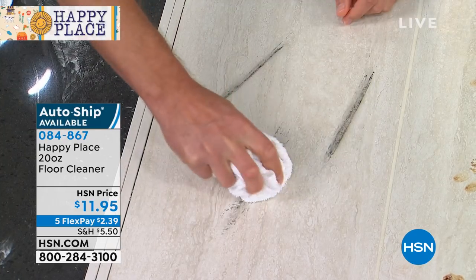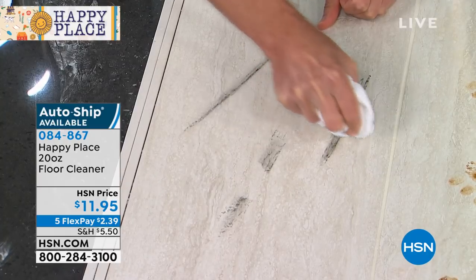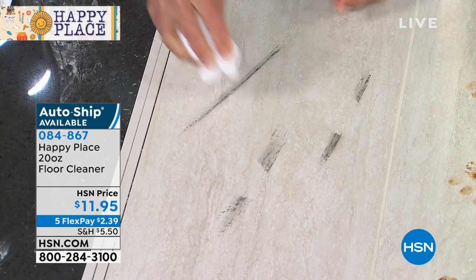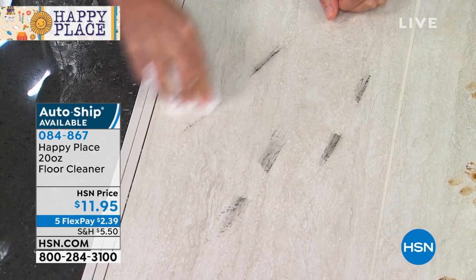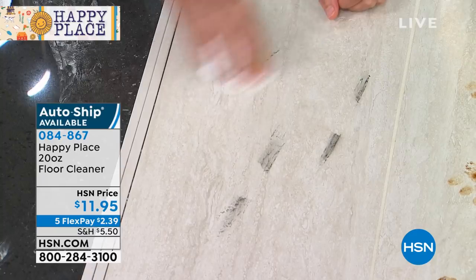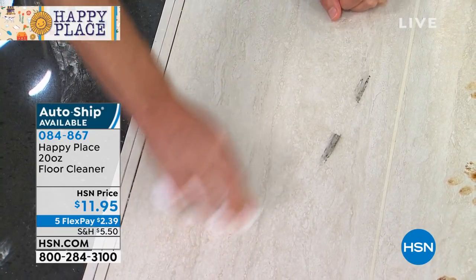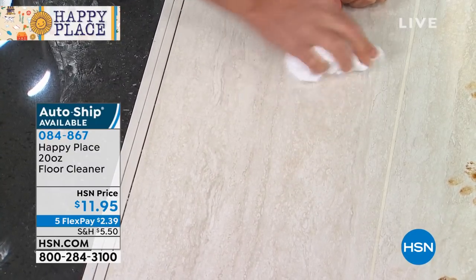Here are heel scuffs. You know how hard those are to get out. And you know what's funny about the floor cleaner is that's what originally inspired us to start creating natural cleaning products. Didn't your puppy not want to walk on the floor when we had cleaned it? We thought that must be because it's burning the paw pads of her feet. They also have an instinct, like a smell. They're so smart. They know when there's something bad, stay away.